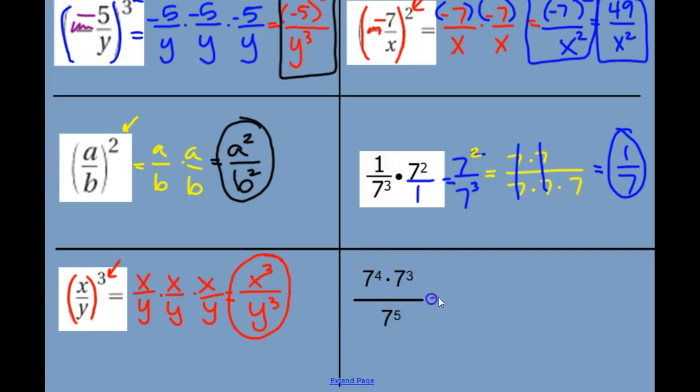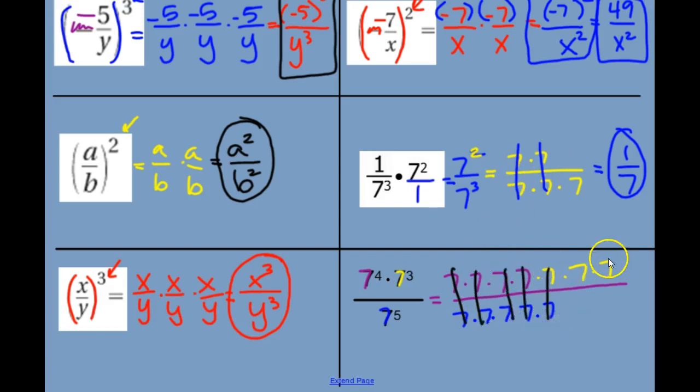Last one, like this, we have 7 to the power of 4, so 7 4 times, 1, 2, 3, 4 7s. We also have 7 3 times, 1, 2, 3. And in the denominator, we have 7 5 times, 1, 2, 3, 4, 5. So if we simplify this, 7 over 7 is just 1, just like we did up here, times 1, times 1, times 1. We have 2 7s left over. And so our answer, we have 7 to the power of 2 on the top, and on the bottom we just have 1 times 1 times 1 times 1. And that's really just 7 squared.